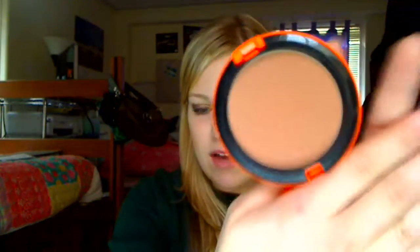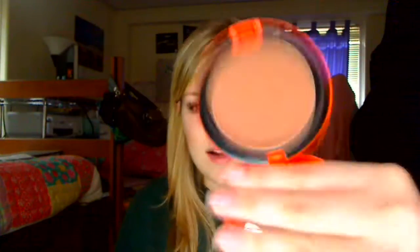The first thing that I've been using almost every day for a long time, it's part of my beauty routine now, and I think I might have talked about this in my last favorites video. It's my MAC bronzing powder in Solar Riche, from the Neo Sci-Fi collection. I got this from a CCO a long time ago, one of my first CCO purchases. It's a medium bronzing shade with a more orangey tone, not so much a dark brown, so you have to be careful with it or you will turn orange. It's got a little bit of shimmer in it.